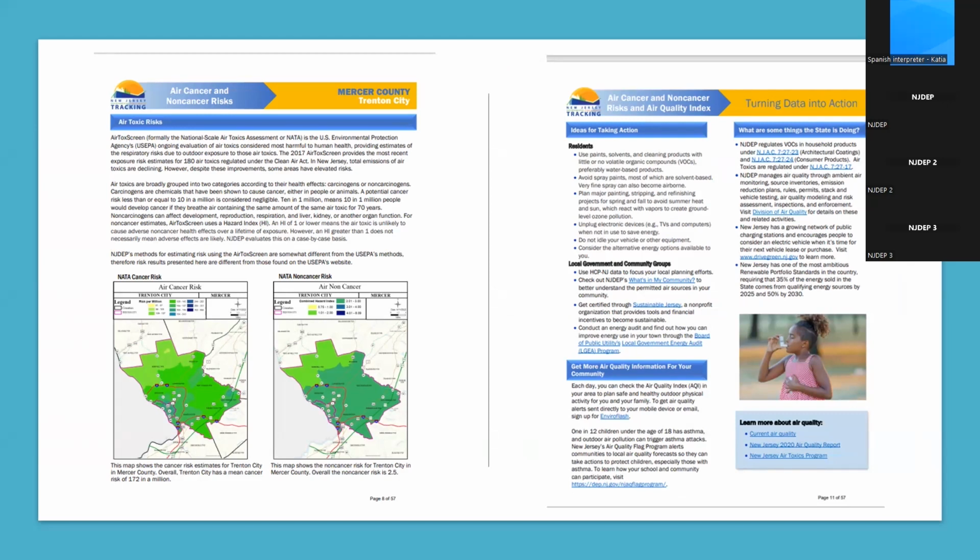All the resources listed throughout these pages are also on the website as a catch-all resource. So if you don't want to dig through your report, but you want to know what all the funding sources are that might be available, you can go to that resource page and go to funding sources, and it'll list all that for you.